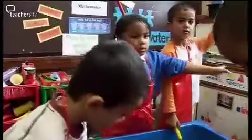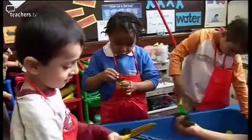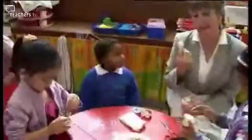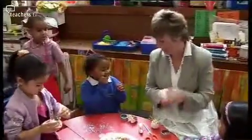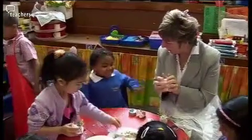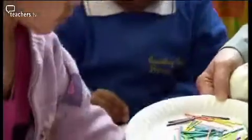That's it, no more. I did one more. Yeah, one more. That's it. A small garden in the middle of soil. I'm gonna show Mrs. Hackett. It's lovely. How does it feel? Good. What does it feel like? There's lots of glittery things and sticks. Whoops, careful. If you say, excuse me, please may I have a stick, somebody might pass them to you. There we go. Lots of goodies.